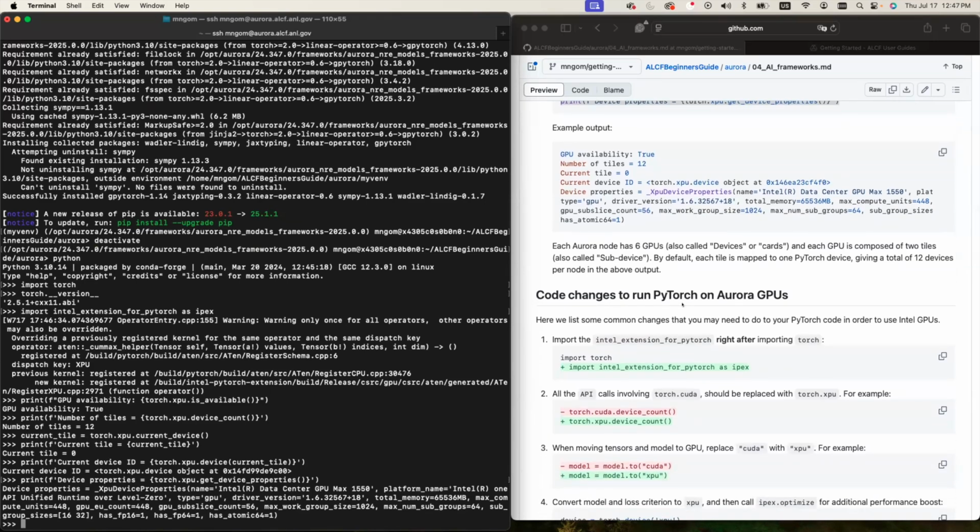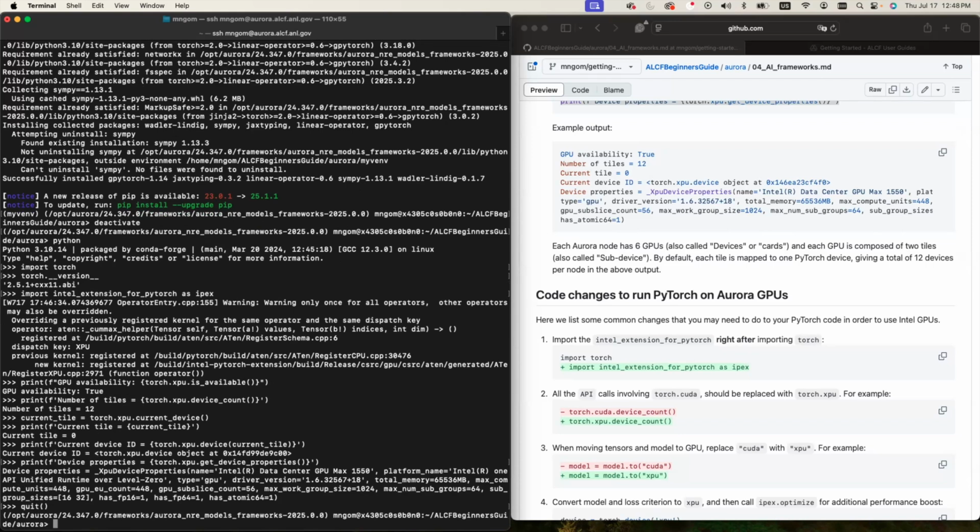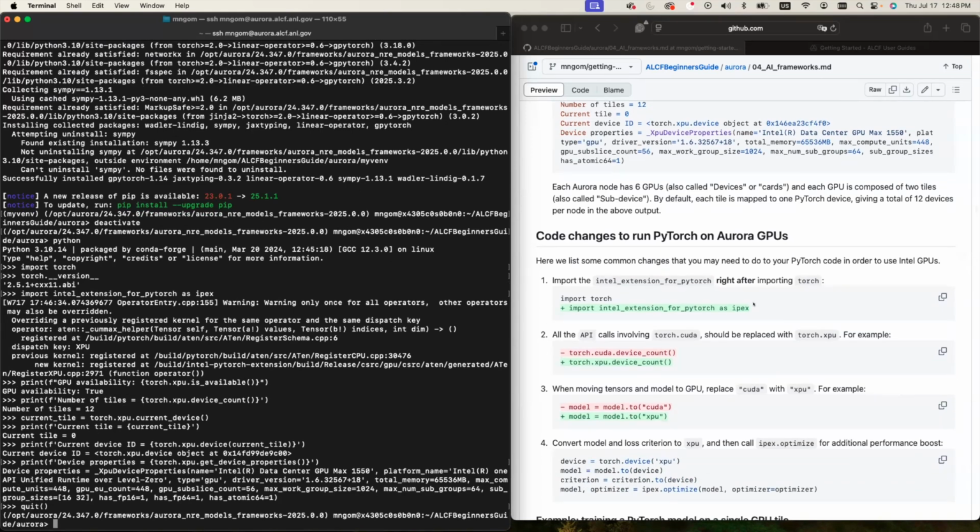Okay, so now let's say that you have PyTorch code for an NVIDIA GPU or for CPU. Now I'm going to show you how to modify it to run on Aurora. This one we've already mentioned: right after you do import torch, do import Intel Extension for PyTorch as ipex.